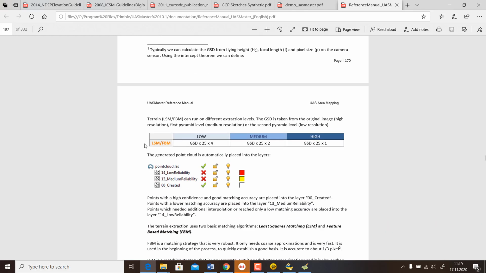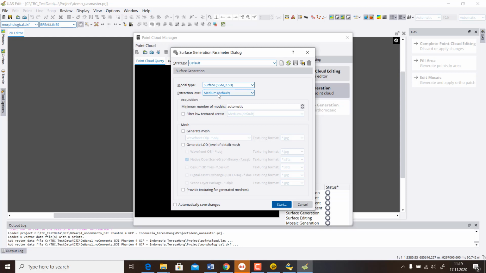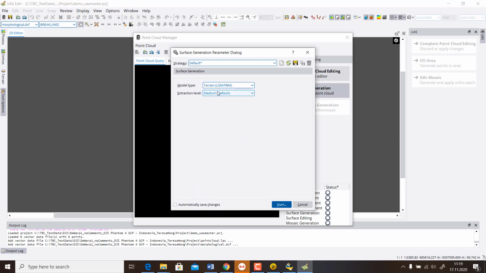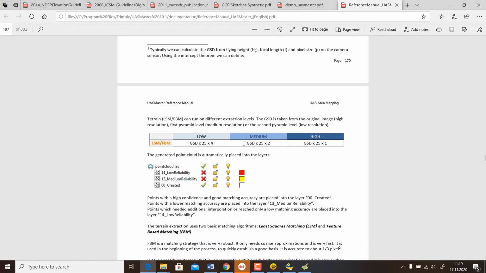When we choose the LSM FBM, then the resolution depends on our extraction level. We have the extraction levels high, medium, and low. If you choose LSM FBM and select one of these three extraction levels, then this would be your result.